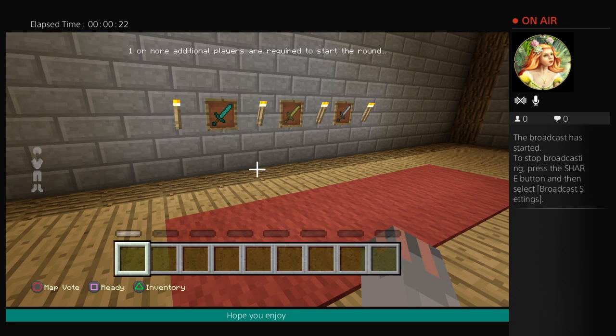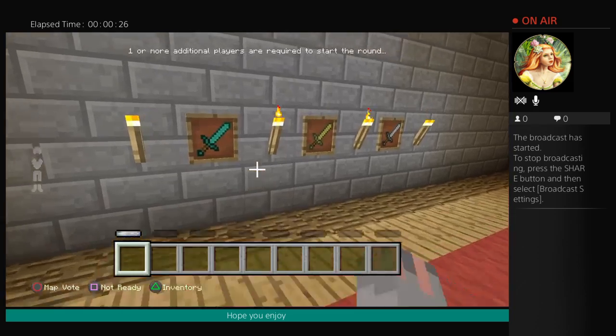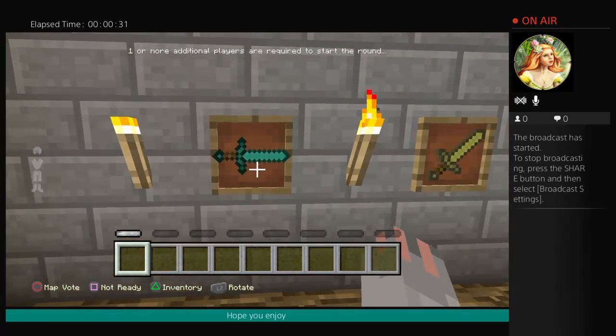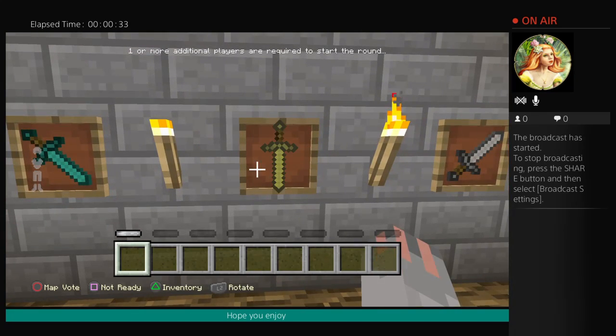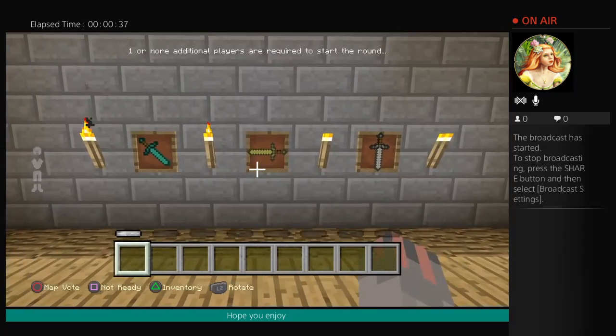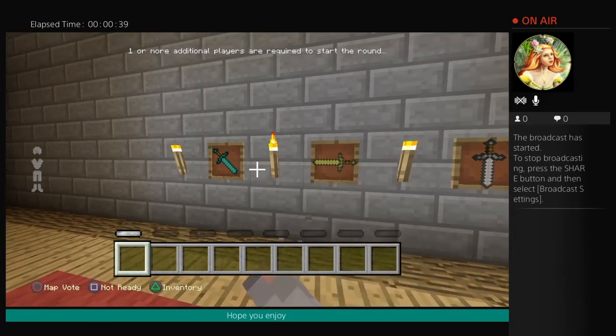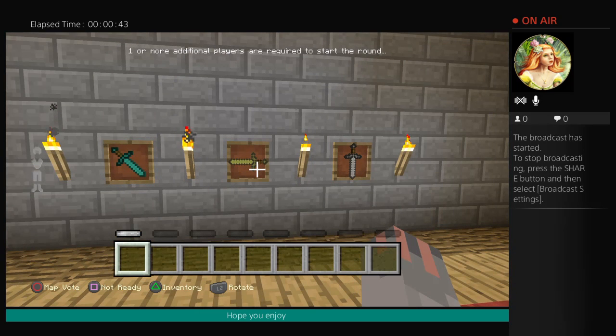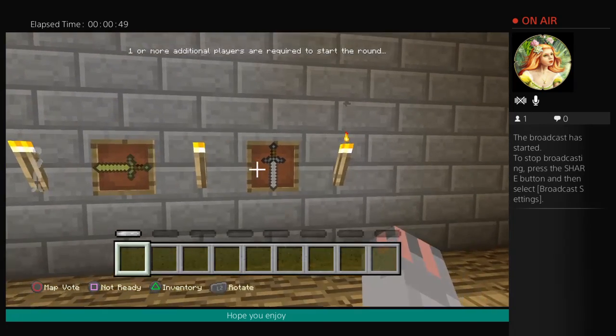Okay, so pretty much people don't know how to do the locks and all that, so I'm gonna teach you. Amy knows, don't you? You change them in this order. You have the diamond sword in the bottom right, the gold sword facing left, and the iron sword facing down.